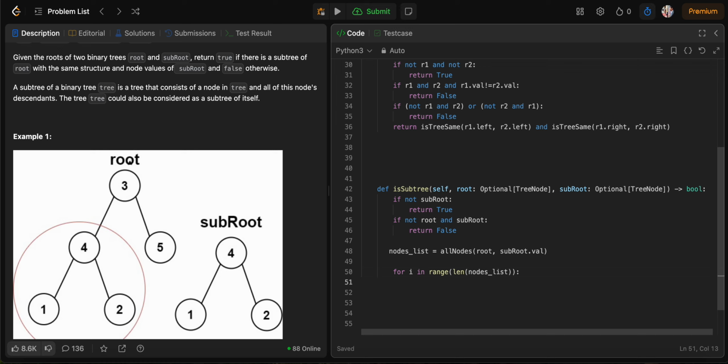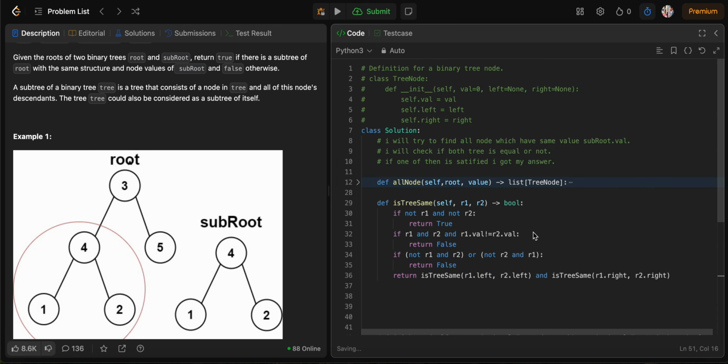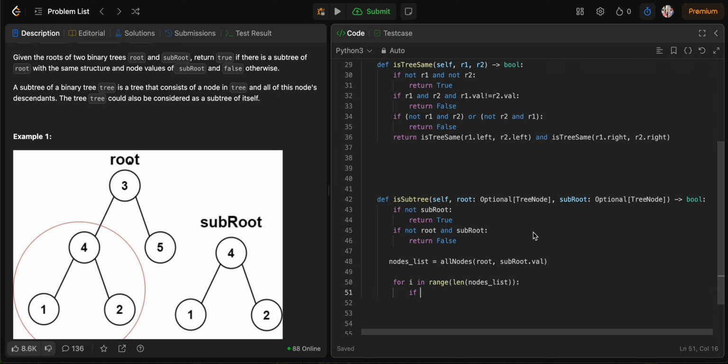If is the same, the new root will be nodes list of i comma subroot.